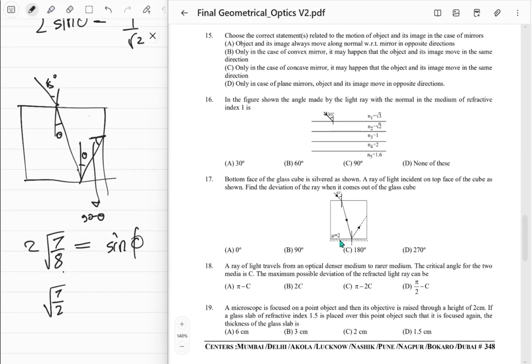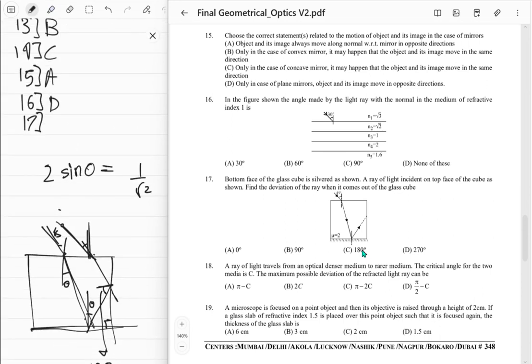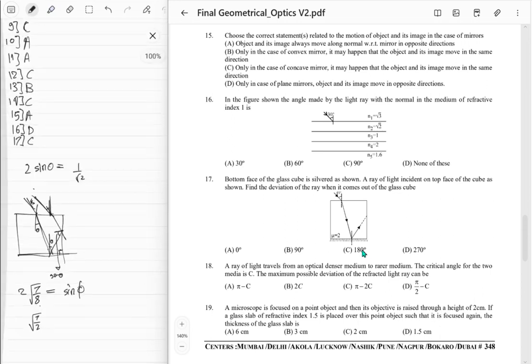So it's going to go like this, right? Just like the previous case we did. So look at this, it's 90 degrees. We know it's going to go back parallel, and then once that happens, it just goes like this with a 45 degree refraction angle, and that's it. It just comes out back parallel. So it's like 180 degrees deviation. So 17C. Huh. Yeah, that's nice.